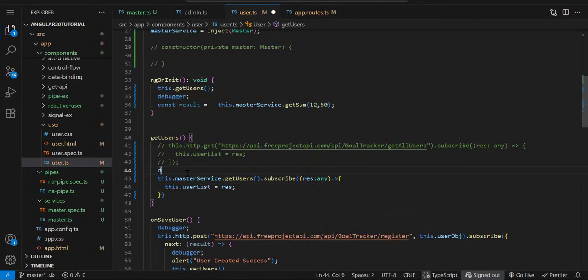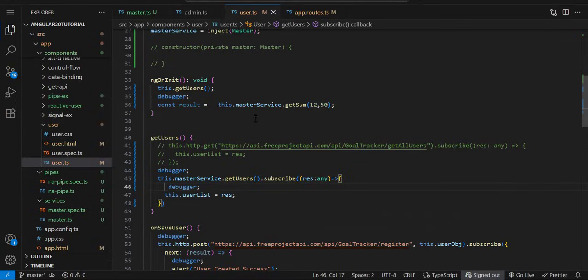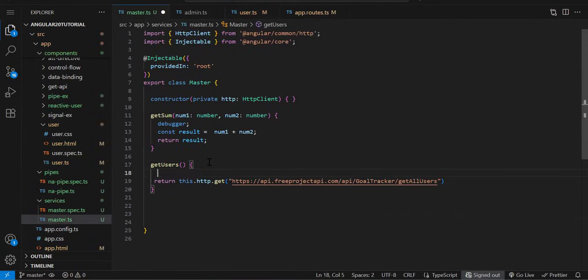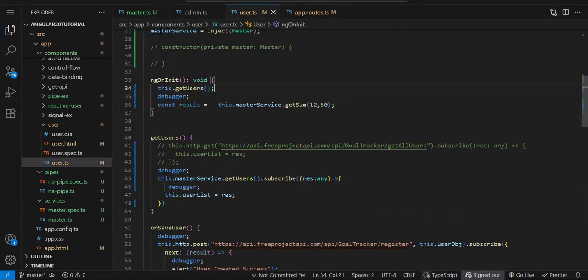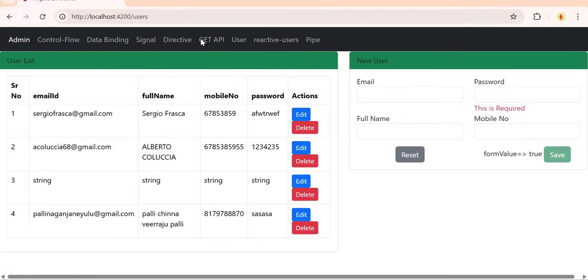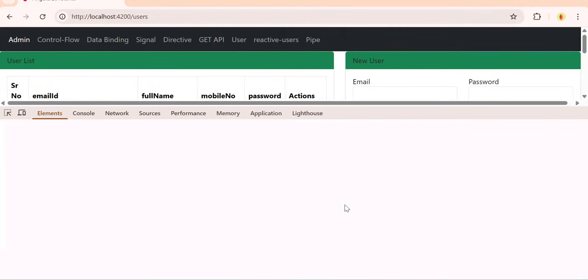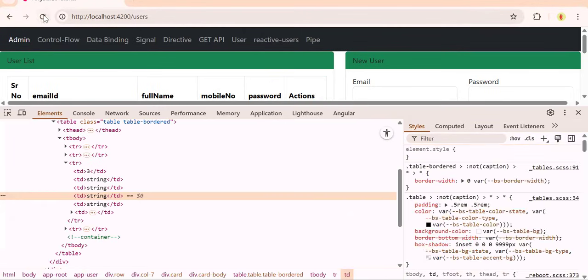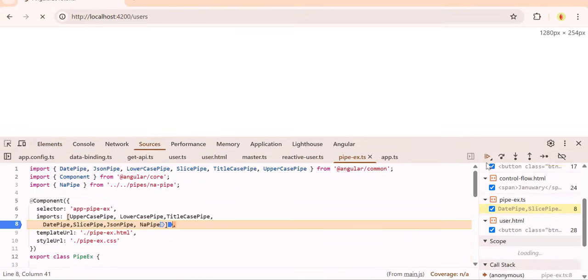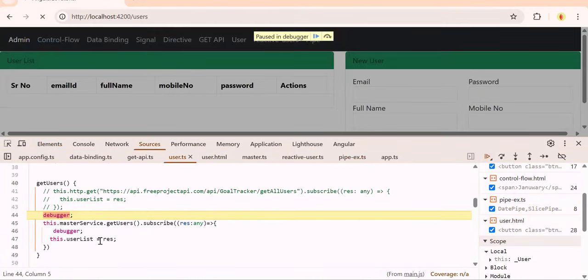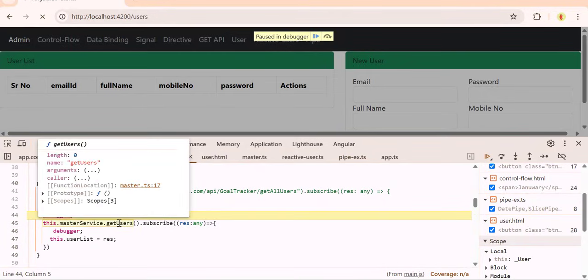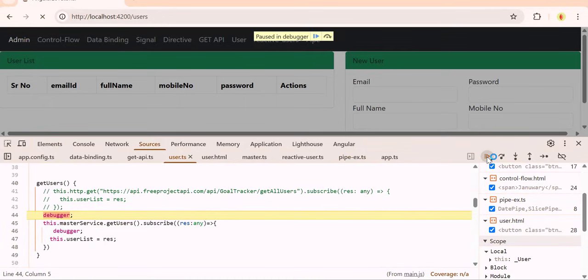Now whatever we did over here, same thing we'll do over here. Let's add a debugger everywhere and let's try to understand the code and the execution, how it works. Here also I'm adding a debugger, once we get the response there also, and here also. Fine. Let's see now. Let's open the console. See now how the execution flow happens. Once I reload, okay, now I'm in the getUser function. From this, I'm calling a function from my service. So it will go over there.